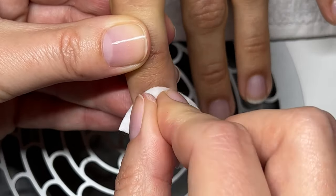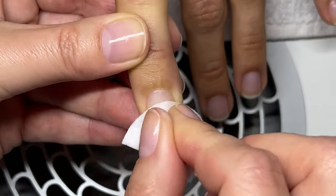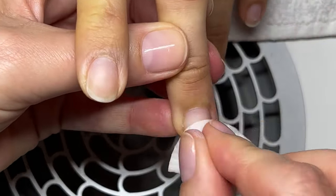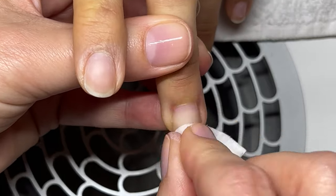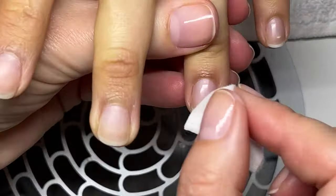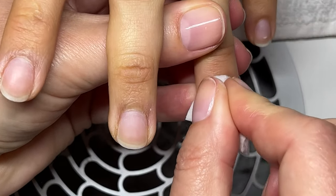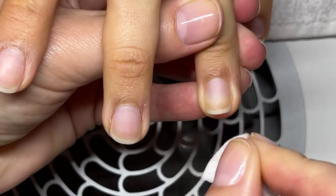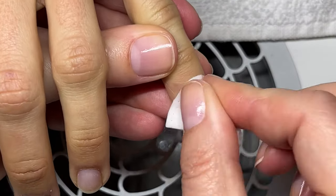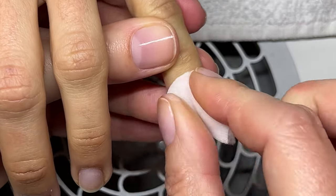Now I'm going to do a dry manicure because this is what I truly do the most. I'm also very torn because I don't want to make you think this is the only way to do very good manicures - that's not true. If you are doing your nails by yourself at home, I always suggest doing your nails once a week, and when you do that the manicure is very simple, easy, and quick.